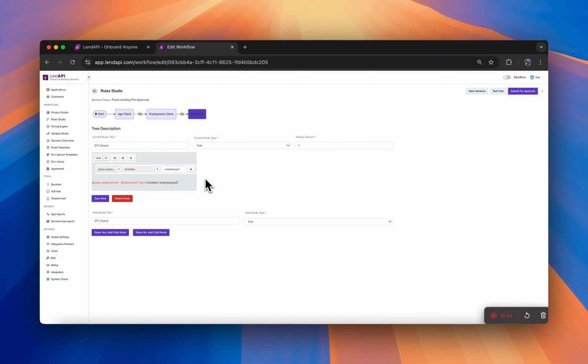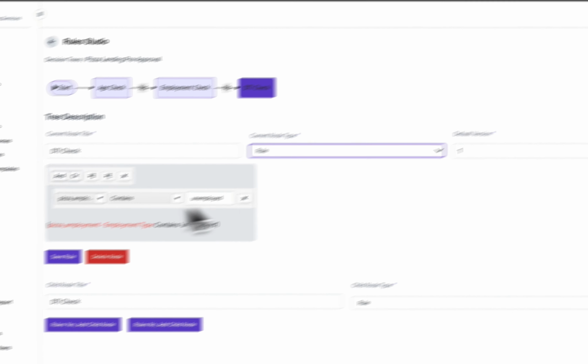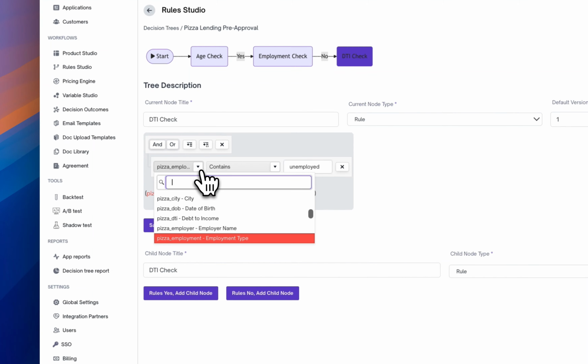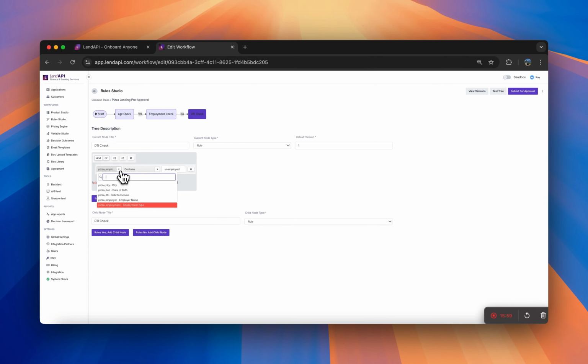So what we'll do here is, again, we're going to create another trigger and set a rule in place, and then let's find the variable for the DTI. Now, the DTI itself is actually not a form input variable like employment type or our date of birth. It is our derived variable because we are utilizing it as a calculation. But because we can use derived variables in our Rule Studio, this actually comes in very handy.